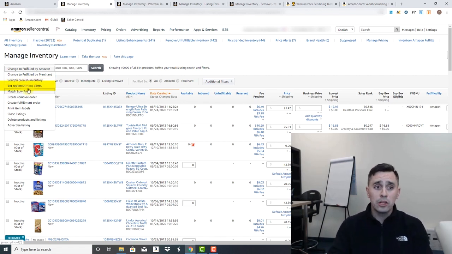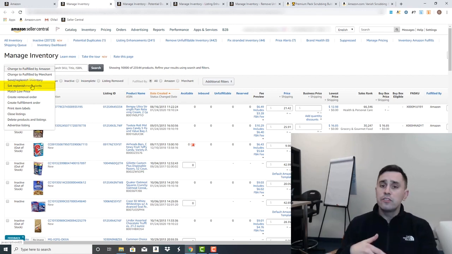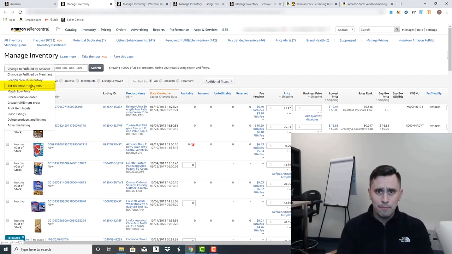Set replenishment alerts. This is a cool action. Let's say you know that your supplier has a certain lead time, and so you also know the velocity that the SKU or ASIN is moving, meaning how many it moves a day times how many days the lead time is for that supplier. So you would add that up and you would set an alert. For example, let's say you have a product that moves 10 a day and it takes 5 days for your supplier to get you the product.